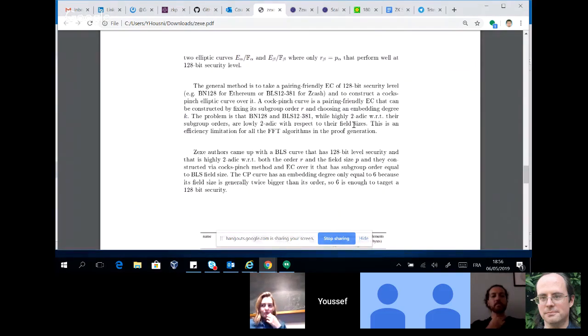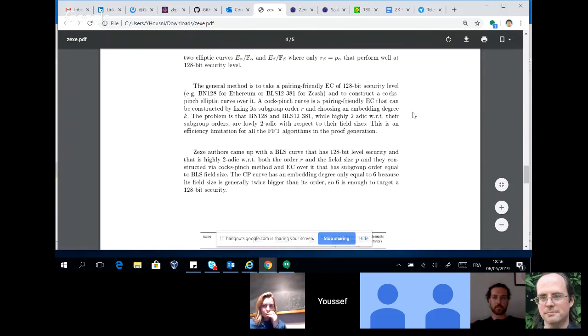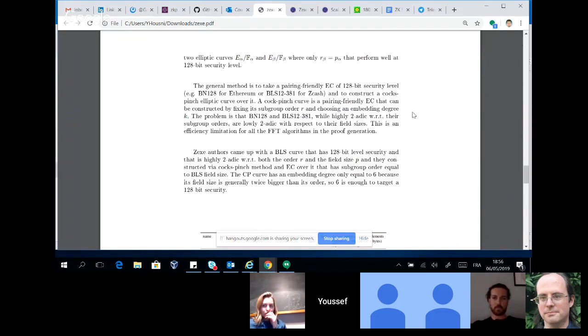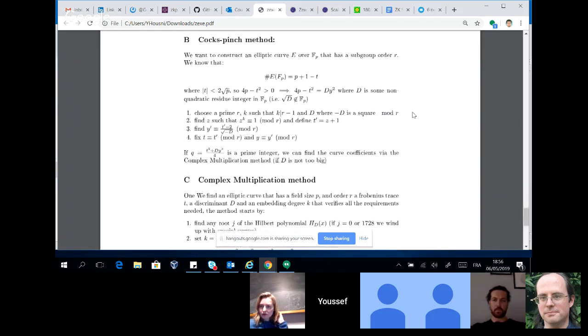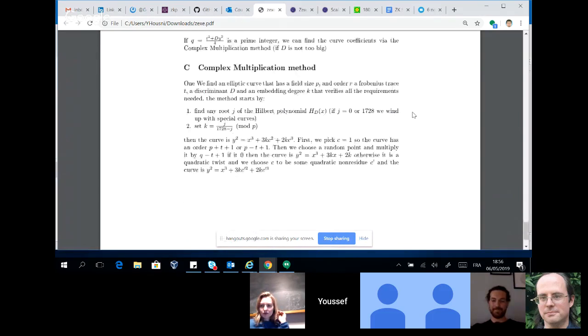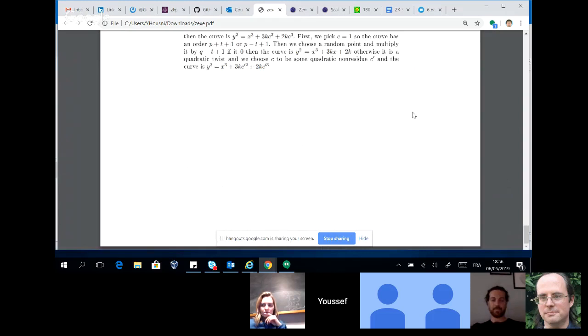On my side, there is a GitHub called EC Factory for Matthew. You said you come from engineering, so there is a SageMath repo where you can play with those elliptic curves. You can construct Cocks-Pinch. You can construct MNT curves. And then you can play with them if you want to understand this more, or for those who want to understand this more mathematically speaking. So yeah, there's a lot of literature. I guess I haven't added the references yet, but I should add all those papers I mentioned.